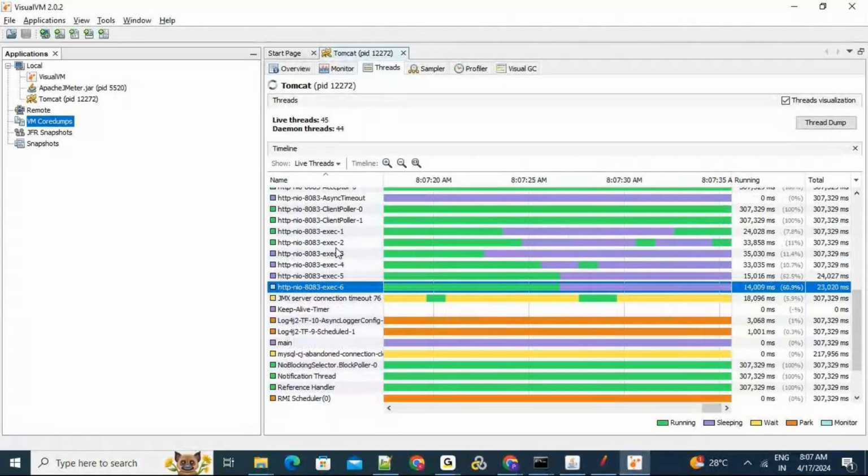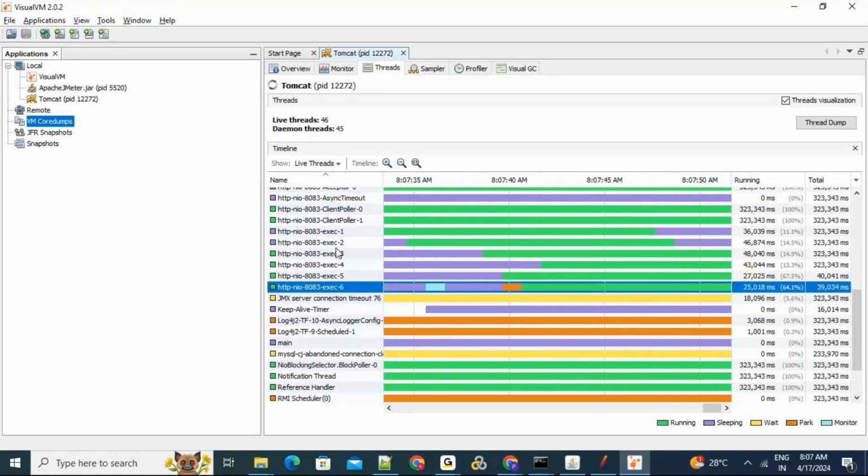It has increased from 4 to 6. That's how the additional threads will be created since we have that configuration of max as 6, but it won't go beyond 6.